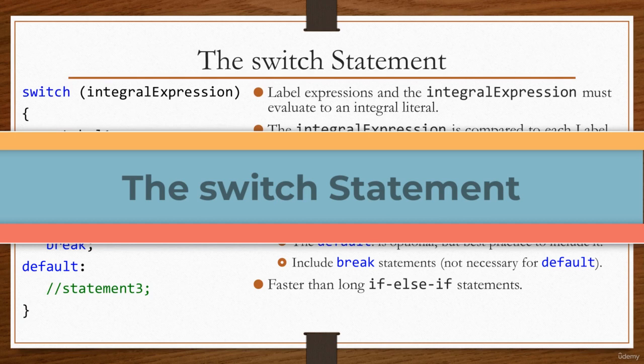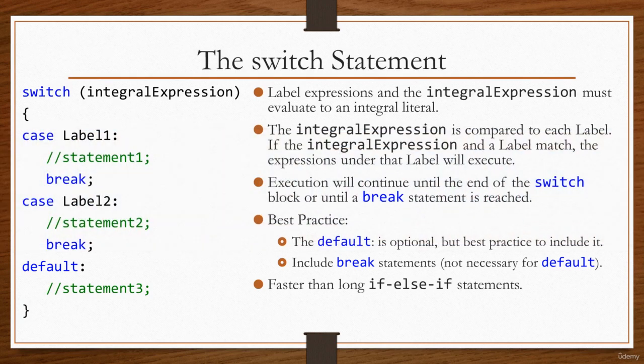Now in this lesson I want to talk about the switch statement and the conditional operator, and we'll start with the switch statement in this video. This is another branching statement that will allow the control of the computer program to jump or branch depending on whether or not two things are equal. So there will be a comparison basically.